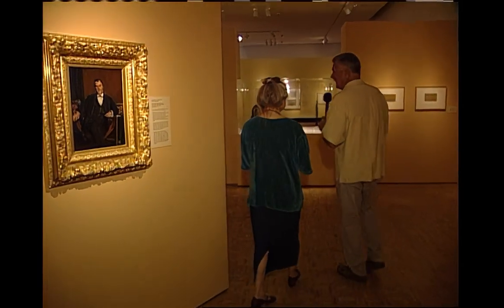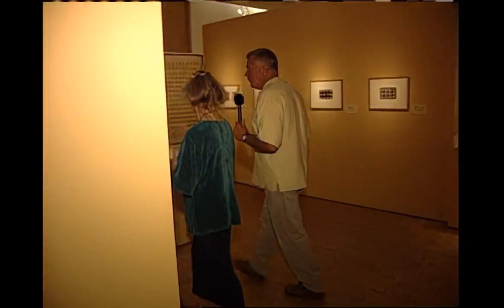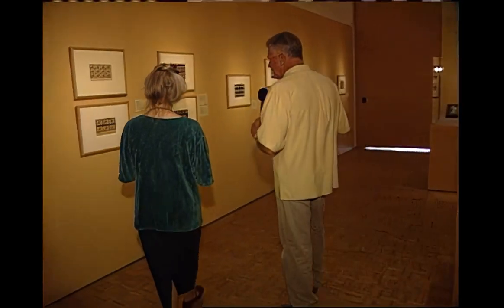These are all photographs that Muybridge took of horses. Leland Stanford was breeding horses and wanted to study what made a horse tick — everything about the stock he was raising. No one had been able to capture this. We take it for granted — we think we know what a running horse looks like. But at the time, no one had caught it; it was faster than the human eye could see. So it really was unknown whether all four hooves were ever off the ground at one time.